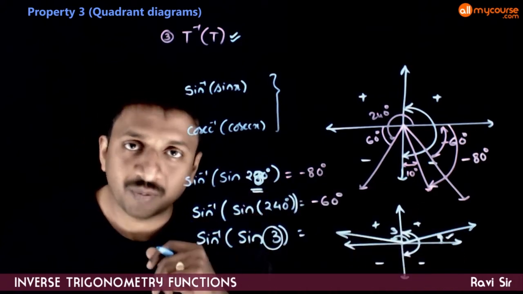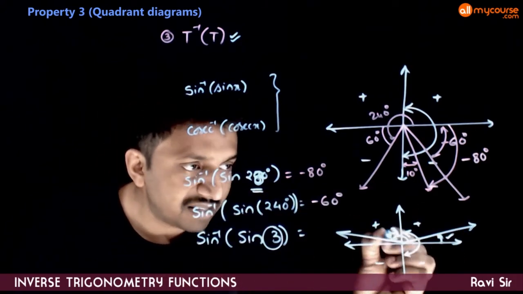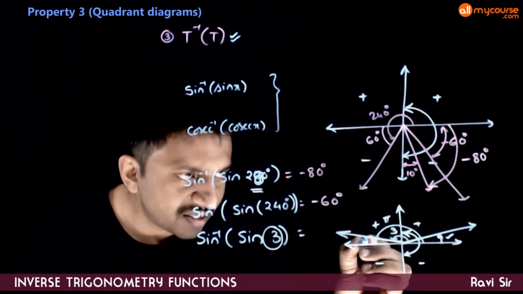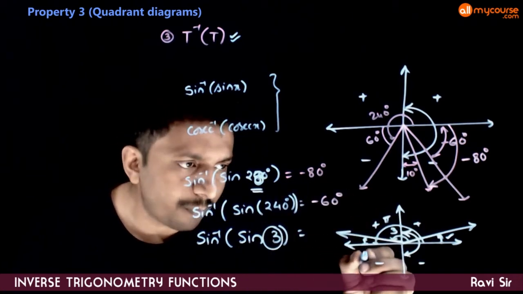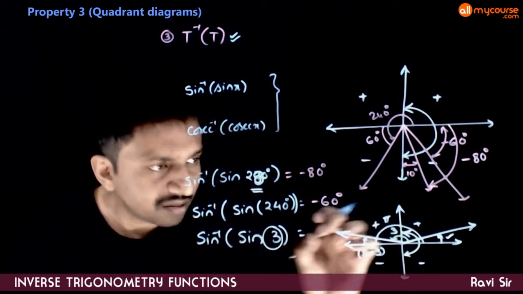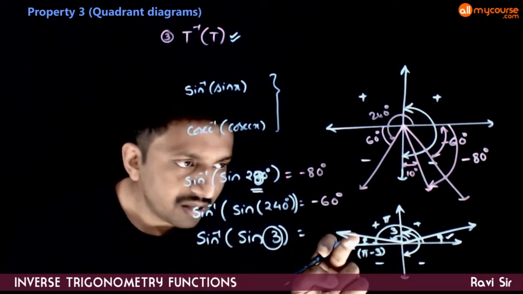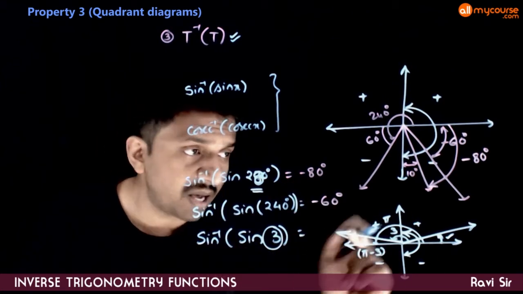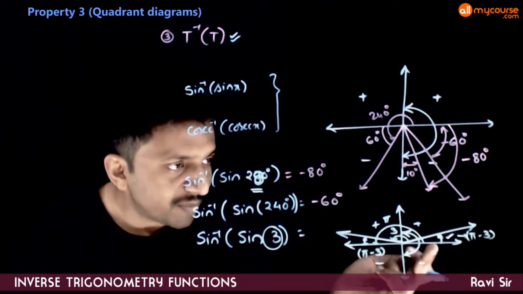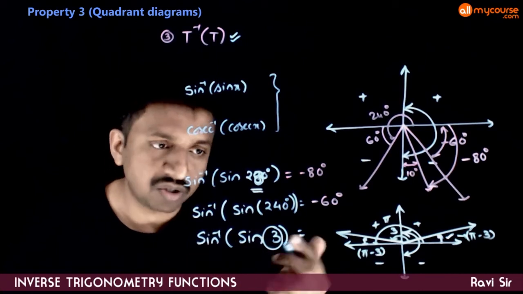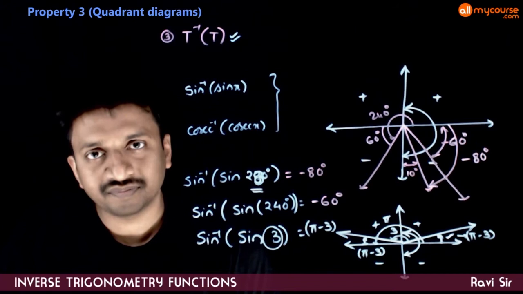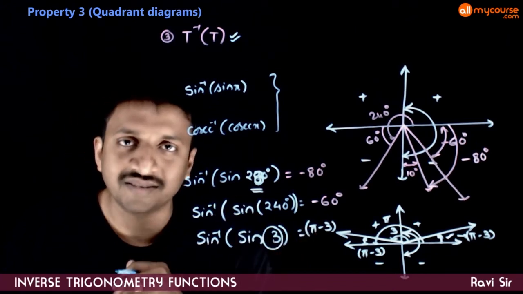So what is this angle? Can you measure this? So this angle is 3. This total angle is pi. So what is this small angle? Pi minus 3, right? Pi radians minus 3 radians. So the small angle is pi minus 3. So on reflection, if this angle is pi minus 3, this angle is also pi minus 3. This is measured in the positive direction. So the answer for this is pi minus 3. As simple as that.